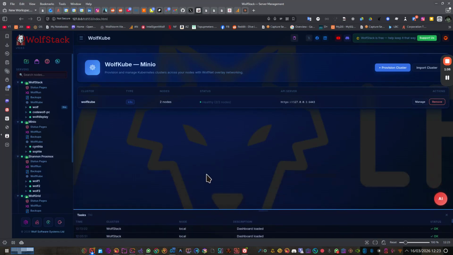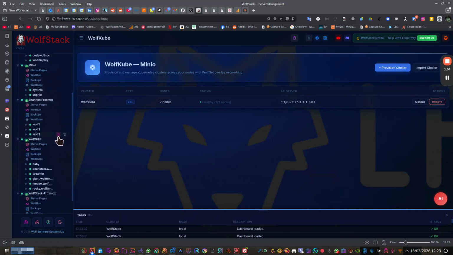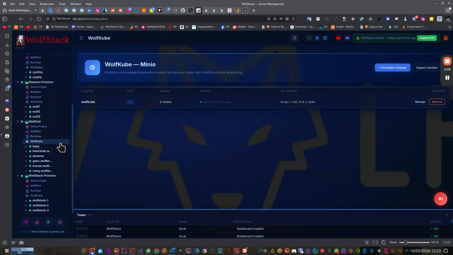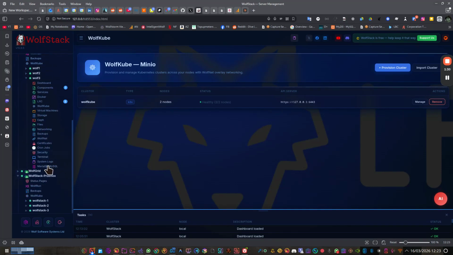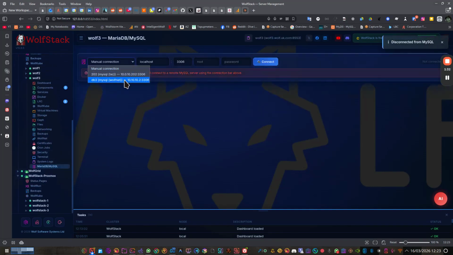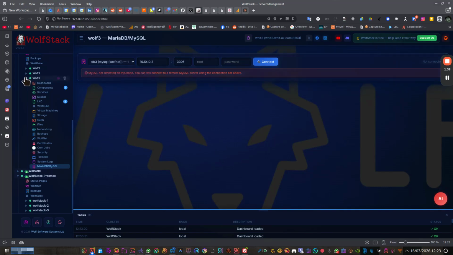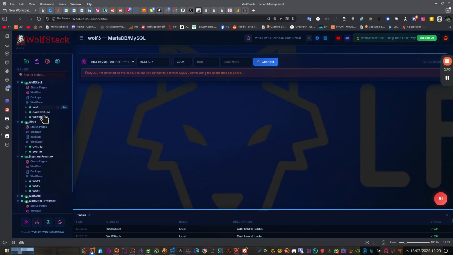So today we had a client in. We do programming work for other companies, obviously. This is a Proxmox cluster, in fact, because WolfStack is installed on top of Proxmox. I had to show him some stuff in the database, and I was on the big demo machine, so I didn't have any database client software installed. I didn't really want to do that, so I just used this. We've got a built-in MariaDB MySQL editor in here, so I just logged into it directly and showed him stuff. I can't really show you anything because obviously it's client data. I wouldn't ever do that.